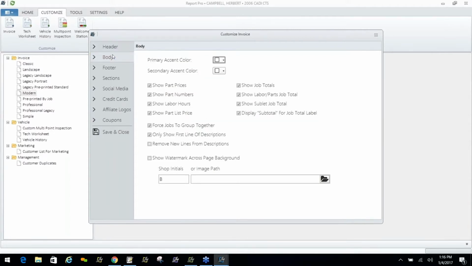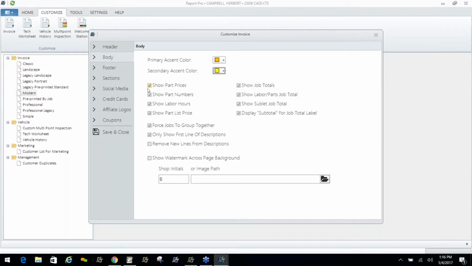Next section we're going to is the body. So I move from the header down to the body, and we can start applying color to these documents. Of course, you're going to need a color printer to take advantage of this, but here's the other side of the coin. You can start sending these out to a customer through email so that they can get it on their computer, no colors needed, and they'll have an actual document to work with. I'm actually going to be able to make some of this live, where they can go to your Facebook and a couple of other sites to make that work.